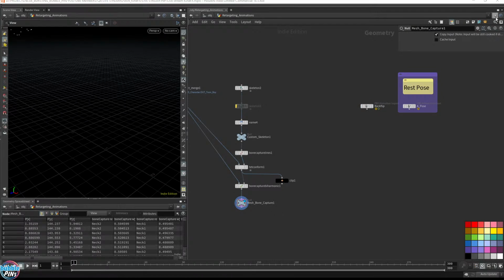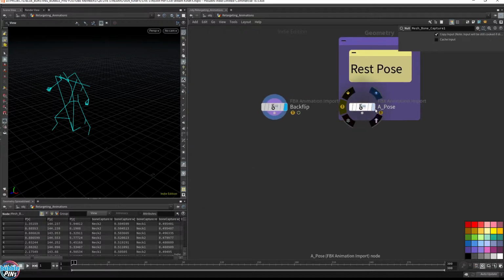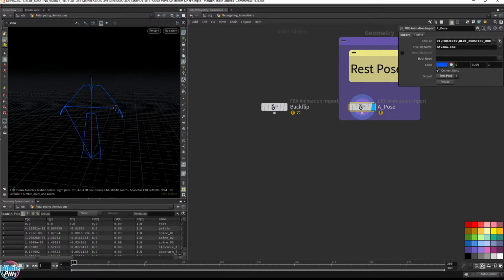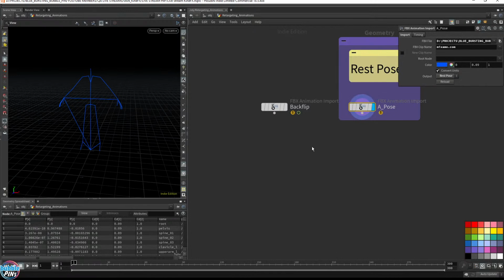Now first, when you have a rig, when you have an animation and it's moving all the bones, you're going to need a rest pose, and that's usually what we call the A pose or the T pose. So you're going to need something to tell the software this is the original default position of the rig. And what the software will do is everything will be based on that rest position.